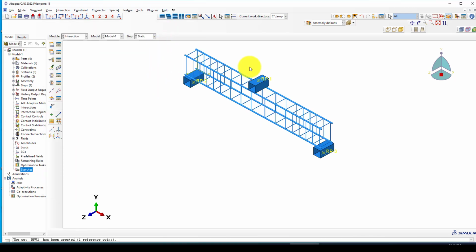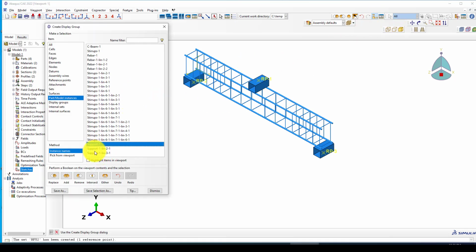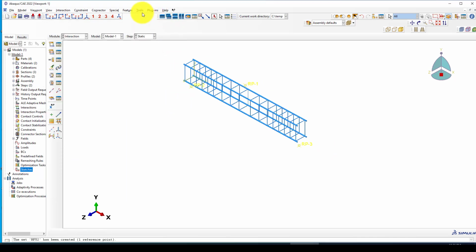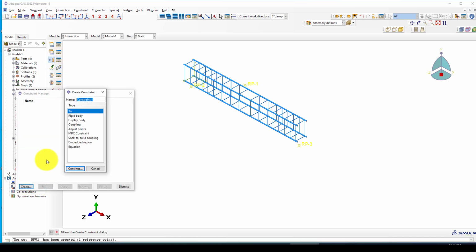Also the support, remove. Now when I remove this, I can go to interaction and create interaction.